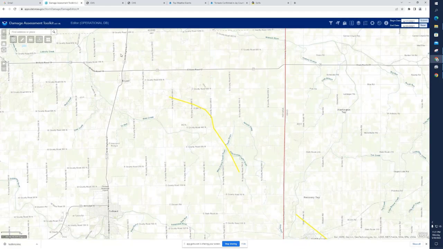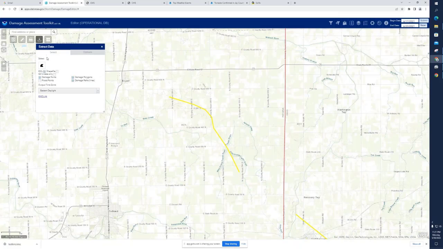Before we leave the DAT, I also want to extract the KML file. So you hit extract data, and you can do KML or shape. I usually haven't done the shape one at all, so I just stick with the KML. You have your choices of any of these four. Flood points we haven't used much yet. Obviously, it's an option down the road once we start getting into something like that. Otherwise, it defaults to all four, and I turn off flood points. Quite often, I will also turn off the points and the polygons.